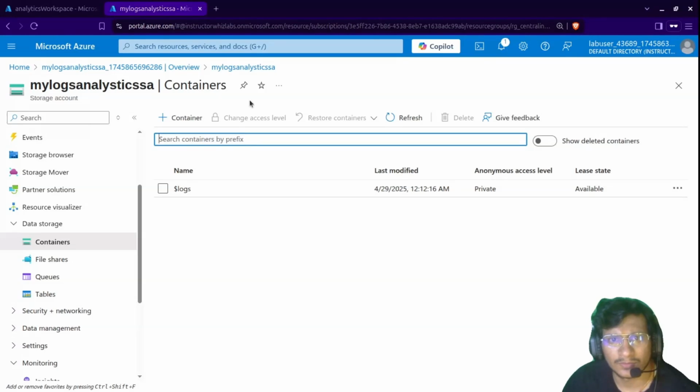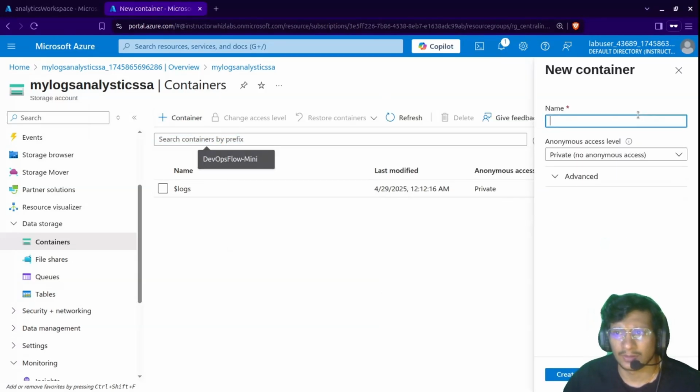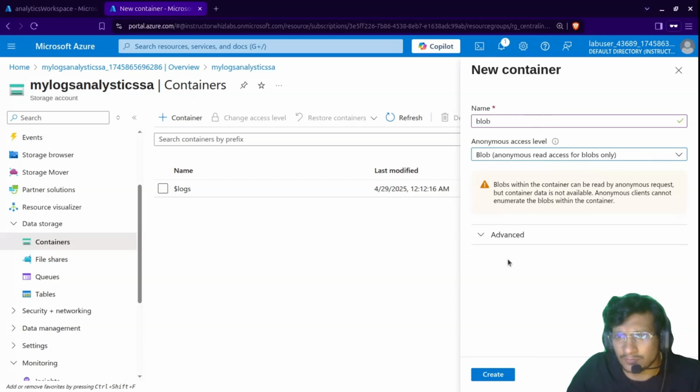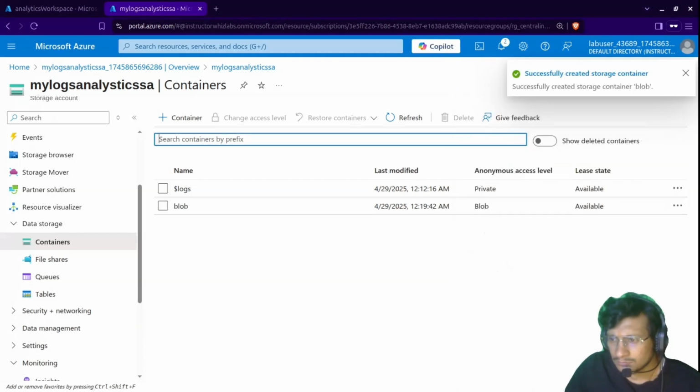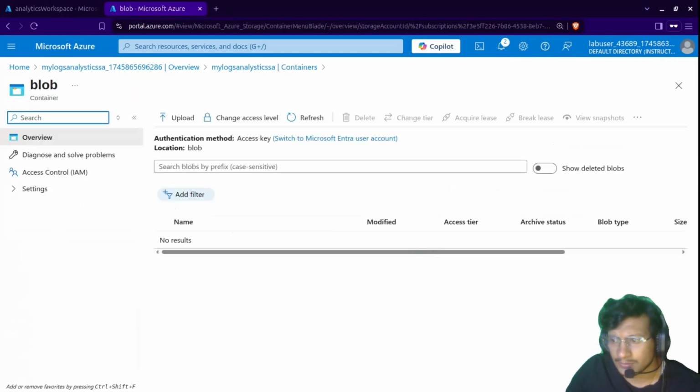Let me just create a new container over here. Let's make the name blob. Public access level blob anonymous. Yeah, we want anonymous access, like anyone can access it. Yeah, blob container is created.